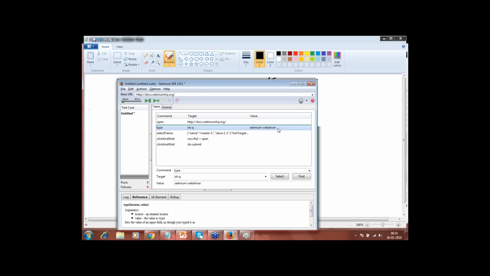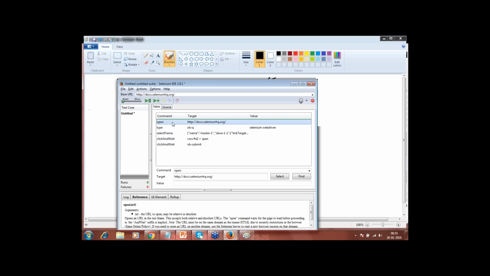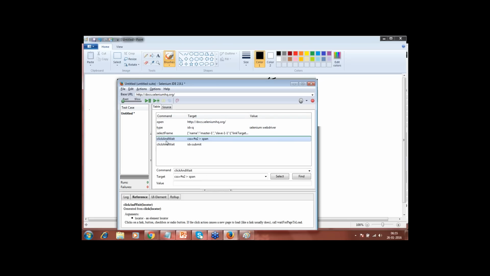So wherever you deal with a text box, or a list box where you are selecting something, those kinds of controls require a value. But if you are browsing to some URL, or clicking on a link or a button, you won't need any value.